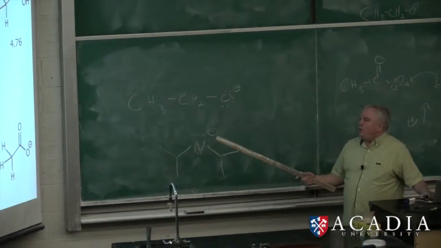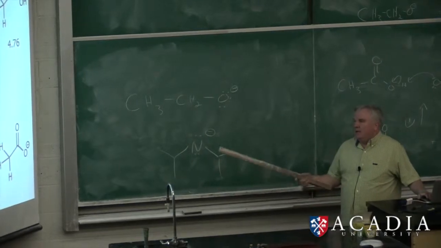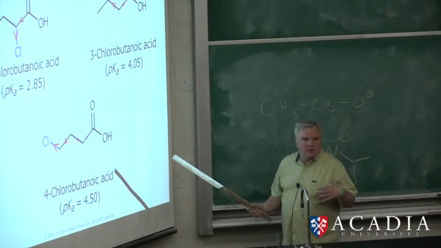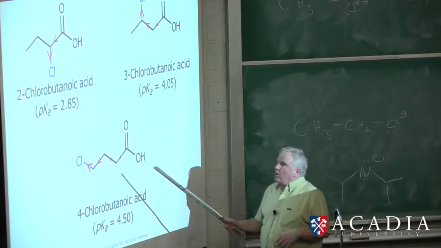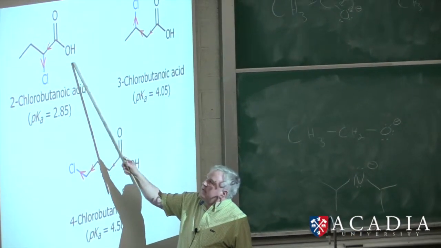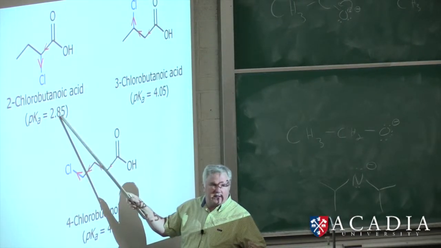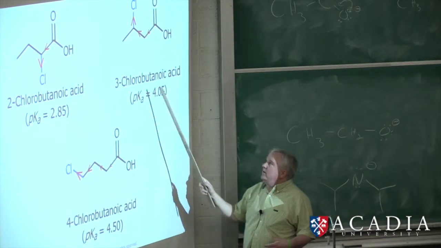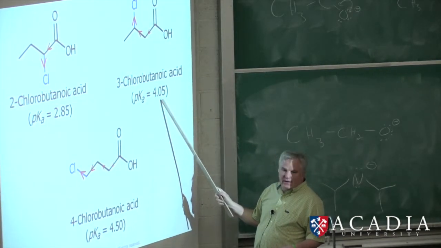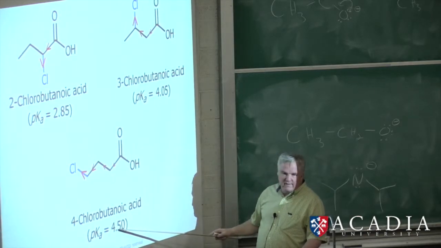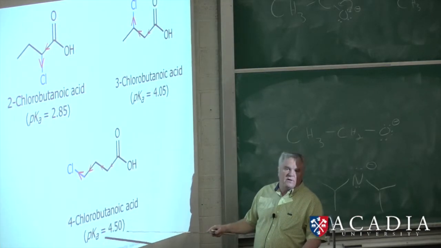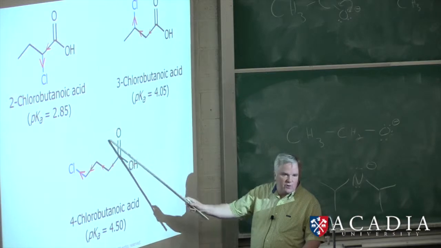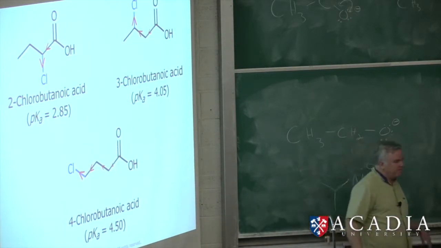Now, the further we get away from the basic functionality in the anion, that effect diminishes. So for 2-chlorobutanoic acid, our pKa is 2.85. We can think of that, that's because we're stabilizing the anion. When we move that chlorine 1 bond over, the pKa of this goes up significantly. When we move it to 3 bonds over, it's 4.5. And when we move it 4 bonds over, it's starting to diminish. Remember that these are typically somewhere around 4.7, 4.8 with no substitution.